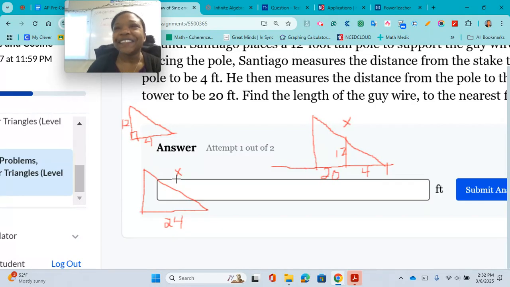All right. So, strategies. Math is all about strategy. I need a strategy. How can I solve this? I've got 2 triangles. I've got the base and the length of this one. I have the base of this one. I need a strategy. These are right triangles. Pythagorean theorem. So that is 12 squared plus 4 squared equals our c squared.